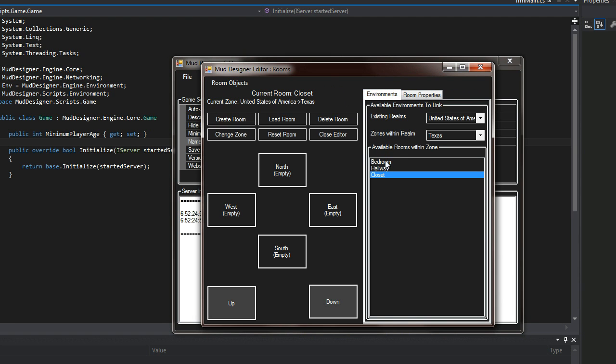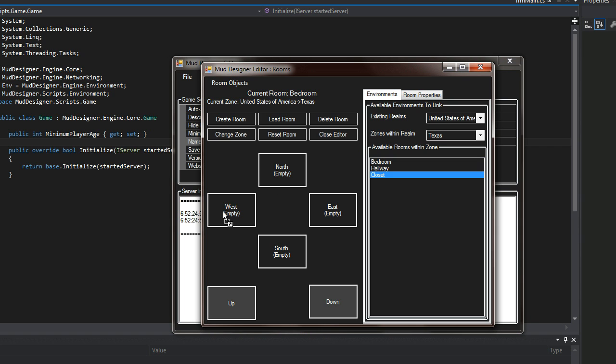So same way as the last editor, we'll load, with the exception of in the previous editor, as you selected rooms, it would automatically load those for you. This time it's not the case. It helped make things a little bit easier. I noticed sometimes I would click on one, then drag and drop it, and the room would load if I clicked it first, then dragged and dropped it and whatnot. So now to actually load a room, you have to click on the room you want, click on load room, and now it's loaded. And you can come over here to any of these other rooms and drag them to any of these other rooms.